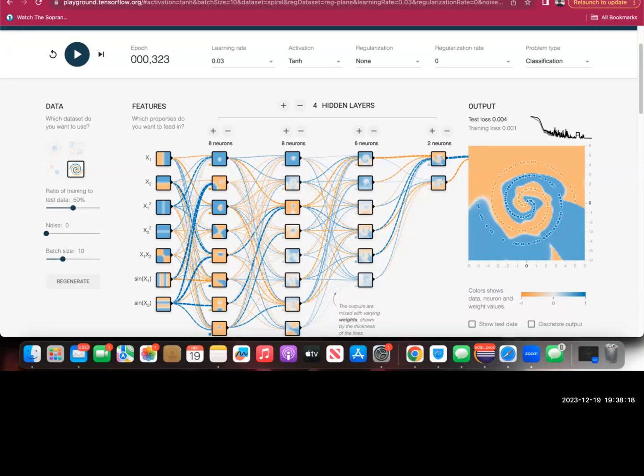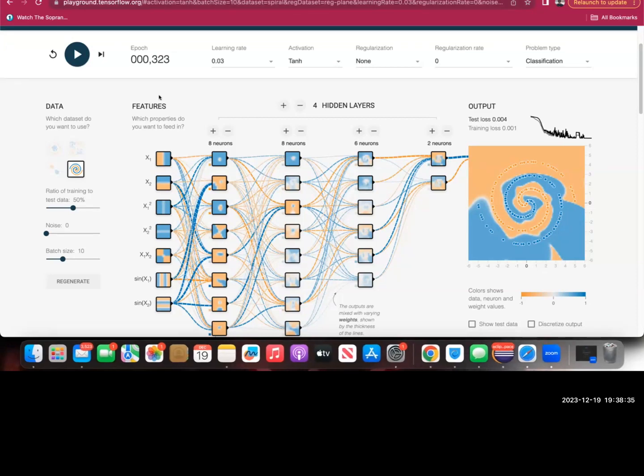So by playing with this, the key lesson is to increase the complexity of the neural network model in order to deal with more complex data or complex predictions. You can imagine this is still just two-dimensional.